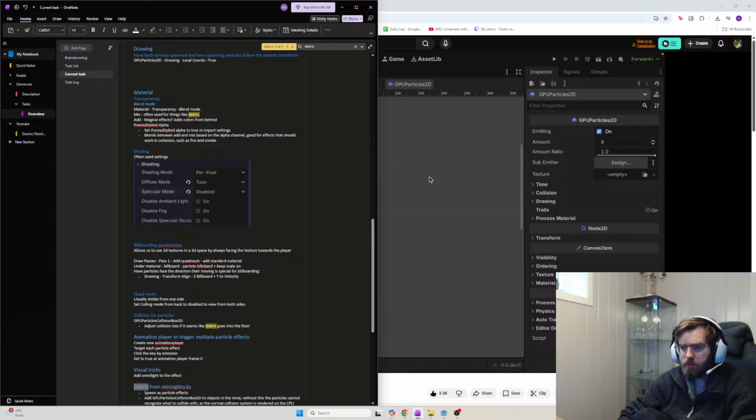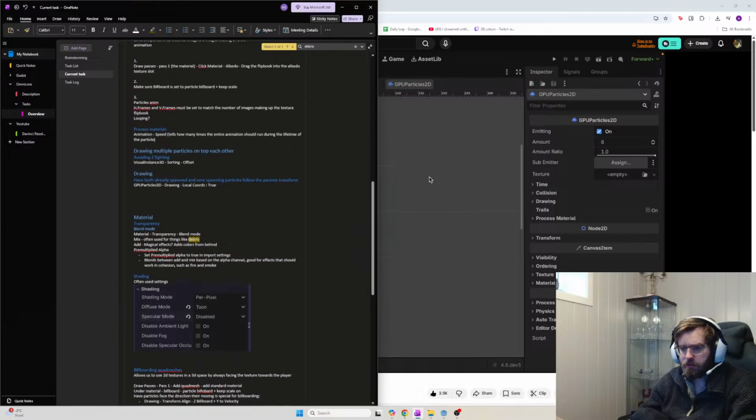Mix often used for debris. Collision size. We need the GPU particles collision box. Okay.